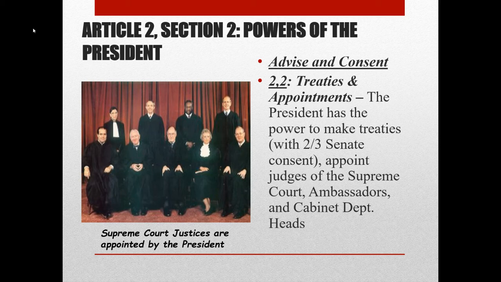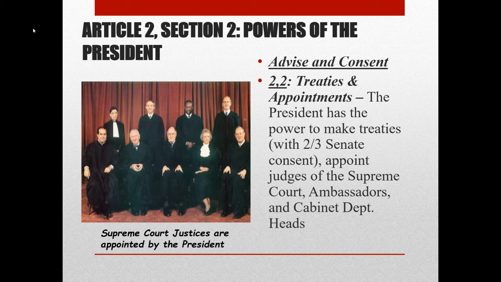The Senate has to give a two-thirds vote approval for any treaty that the president creates with a foreign country. So if it's a trade treaty, or a lot of times it's treaties that might end wars or conflicts with a foreign country, that has to go through the Senate. We don't give all of that power to just one person in the presidency. The Senate gets to check that. So that is a check and balance.